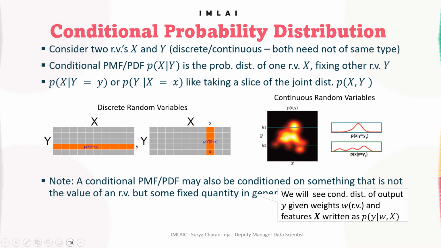Same thing happens with the conditional probability of x. Sorry, this is for the x. For the conditional probability of y, the x values will be from here. It's a single value. In that case, the x value will become x1 to x5, x1 to x8, or x2 to x5. So same thing here. You can see for the conditional probability of x, we have taken the value y1 to y because you have to integrate. That's the reason we have taken the limits. So that's what is your conditional probability distribution.